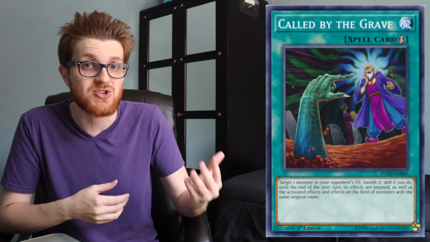Now, since we're talking about hand traps, another really good card you're going to want to have on your hands is Called by the Grave. This is basically the anti-hand trap card, and is really, really crucial for a lot of different decks to go off, especially if you're playing decks that have a combo that, if it's disrupted by a hand trap, can just completely shatter the entire strategy. Called by the Grave can be your best friend.